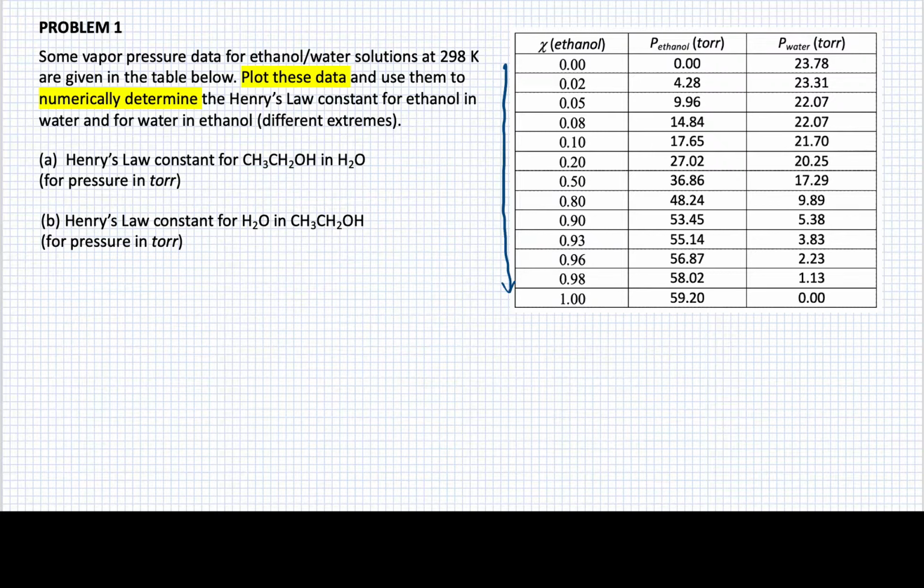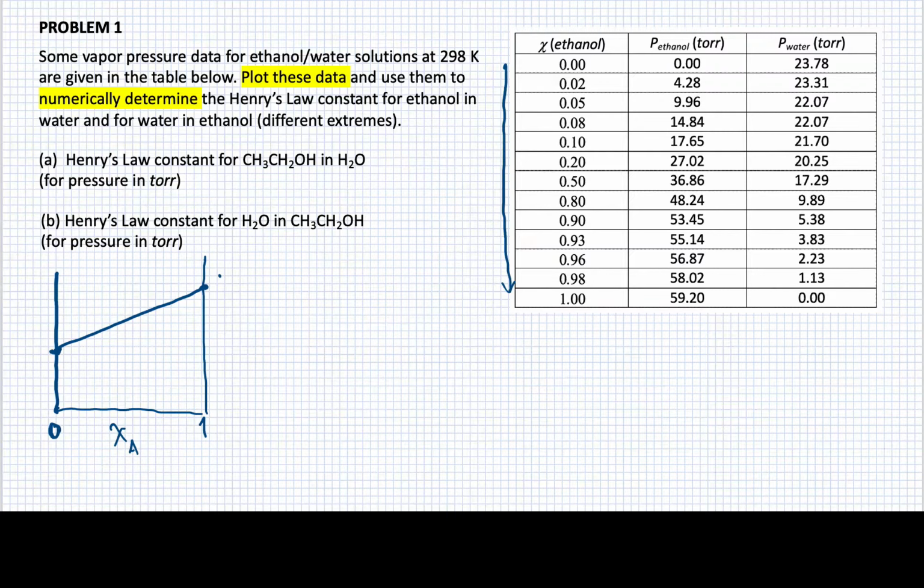Now, I'll remind you that if we were to draw a vapor pressure diagram for a binary mixture that went from, let's say, 0 to 1 in one of those components, I'll say component A, the vapor pressure of A would be 0 at 0, but it would be something non-zero for component B, and then it would increase up to whatever the vapor pressure for A would be at a total of 1. So this would be a Raoult's law diagram.